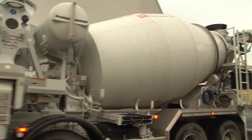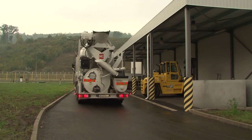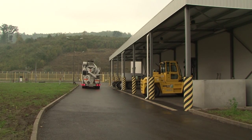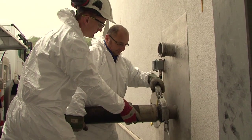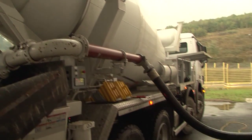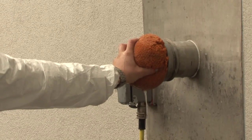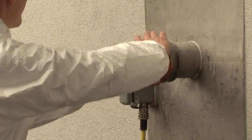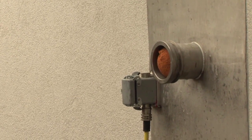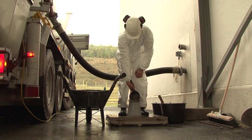At the scheduled time, the transport vehicle arrives at the site. The full tube system is connected through the feed pipe of the concrete transport vehicle and the system of the technological building. At the end of the process, a sponge ball goes through the system to remove the remaining water. A concrete sample is produced and the necessary consistency analysis is carried out.